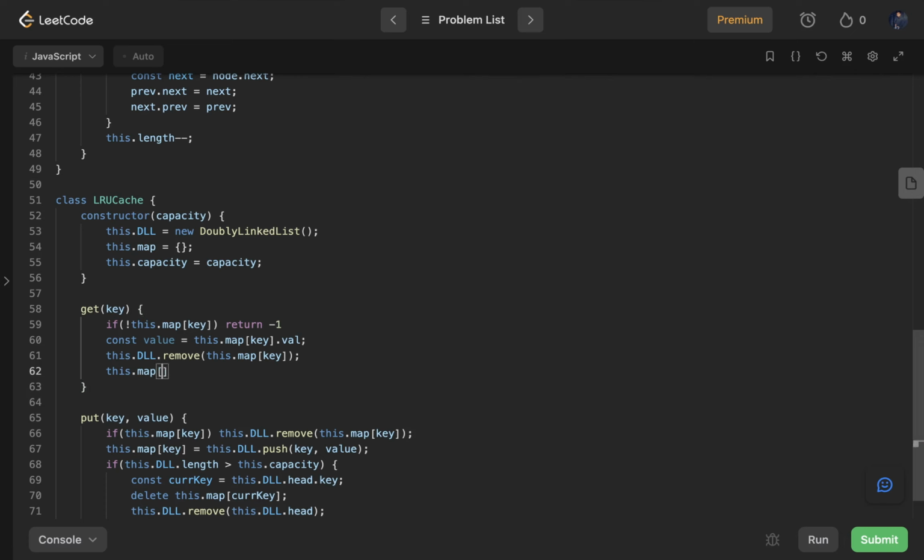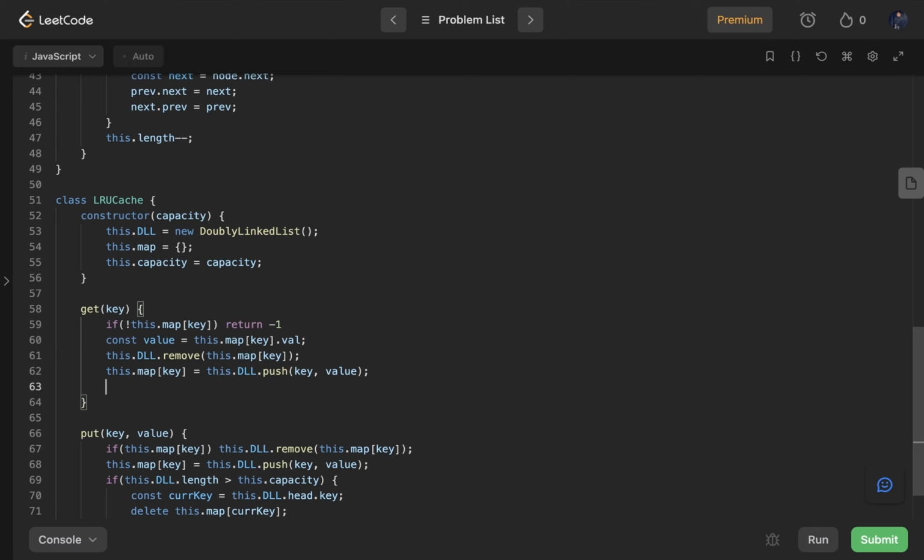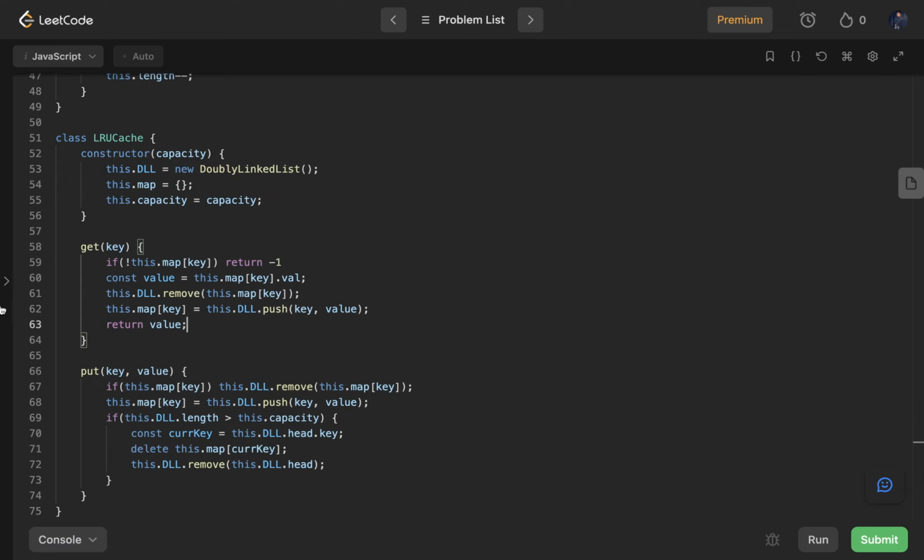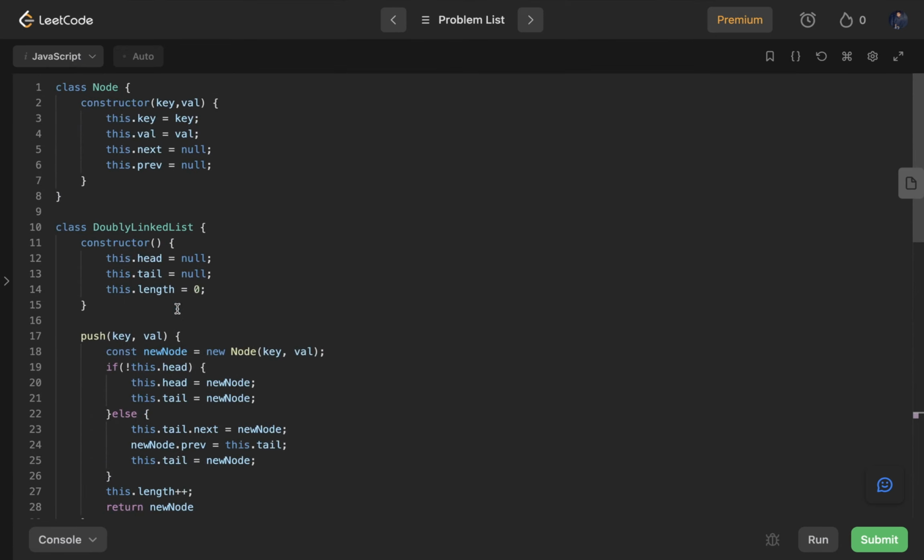So this dot map at that particular key will insert this dot dll dot push and passing it the key value pair, and at the end we'll just return that value which we recently inserted in our LRU cache. So this will be the get and put method for our LRU cache, and this will be the whole code.